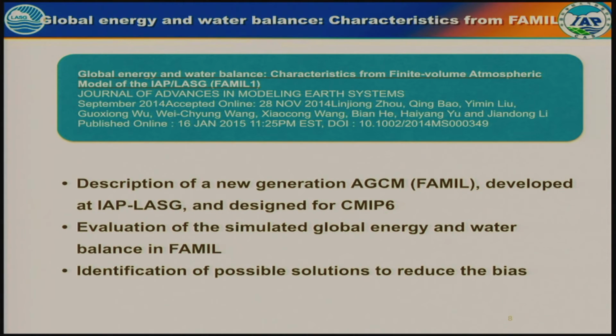Okay, the next part is about our recent paper in JAMES, which talks about the global energy and water balance. The key points in this study are, first, the description of the new generation model developed in our lab, which is designed for CMIP6. The second point is that we evaluated the simulated global energy and water balance in FAMIL. The third is the identification of possible solutions to reduce biases from these evaluations. Okay.